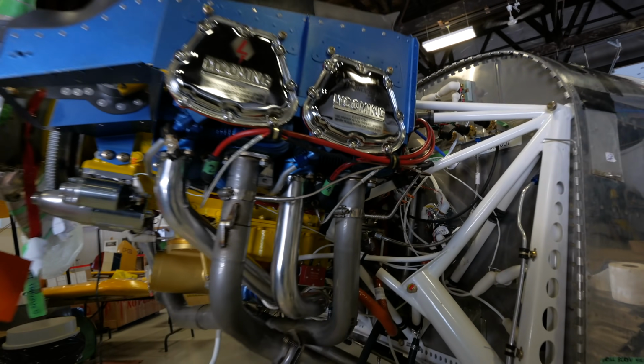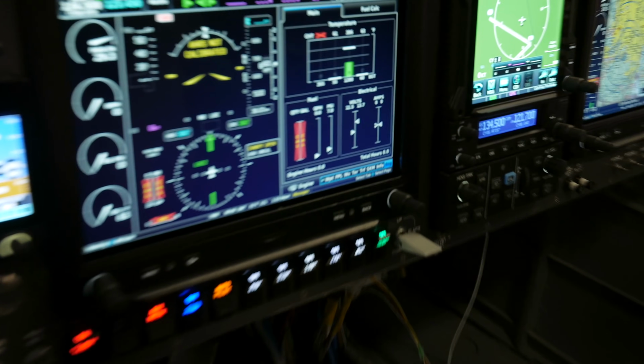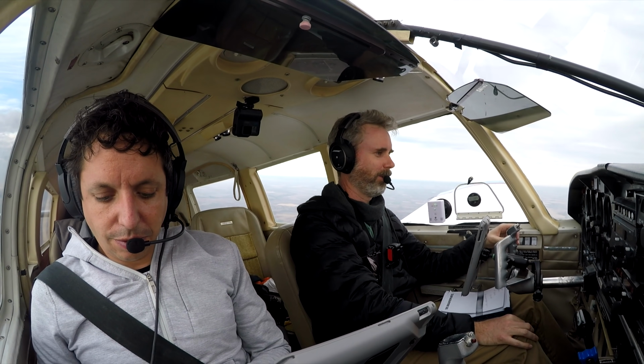But I mean, I was still trying to do that challenge because I knew it was a temporary opportunity because it isn't going to be something I get to do every day. The airplane that we're building is going to have a ridiculous high-tech panel, and even Blake's airplane is pretty much getting ripped out and updated. So I enjoyed the opportunity to be challenged to do it. In my mind, yes, I had the tools in front of me, but I was really trying not to use them as anything other than a confirmation I wasn't wrong for safety reasons. Yeah, when you have this thing trimmed, it's awesome.